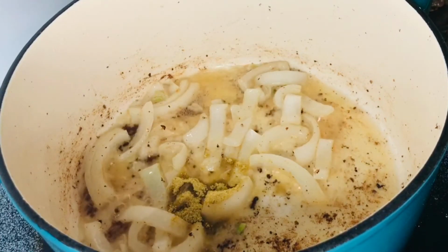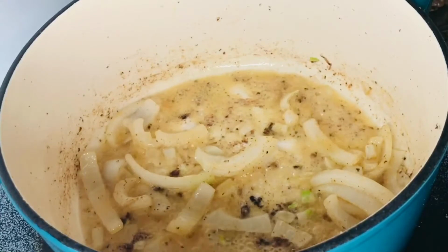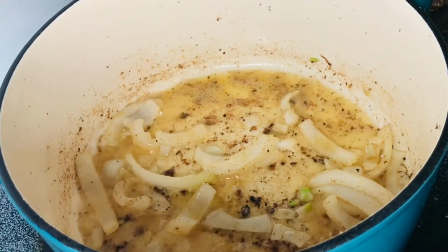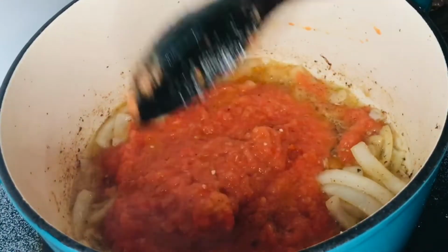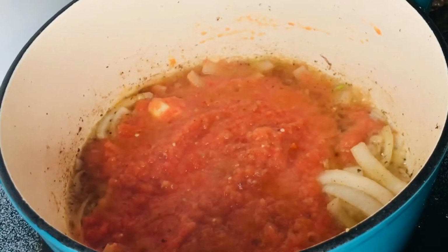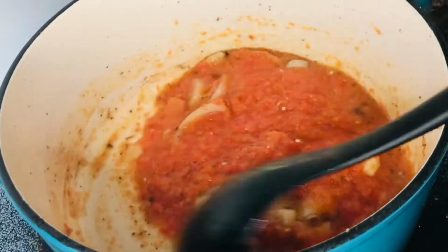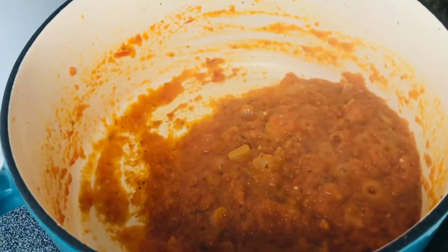Fry your onion till they are a little bit soft. I just added chicken bouillon. Spice your oil. Now I'm beginning to add the sauce. Fry your sauce very well.